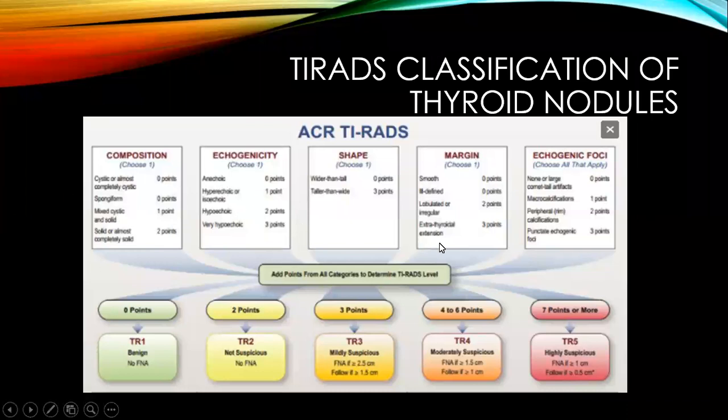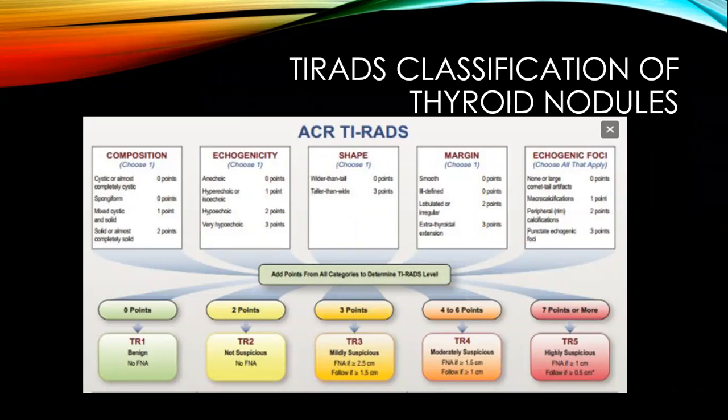Then we also move on to echogenicity and across the board. What we will do after that, we have to choose one in each category. Then we add our points to get a total. The total is the one that will help us classify our nodule. So if our total is 0, then it is definitely benign. It means there was no abnormality seen. So we are on thyroid classification 1, and there's no need for fine needle aspiration because there's no abnormality. Then if we get 2 points, we have a lesion, but it is not suspicious, so we don't need fine needle aspiration on that lesion.